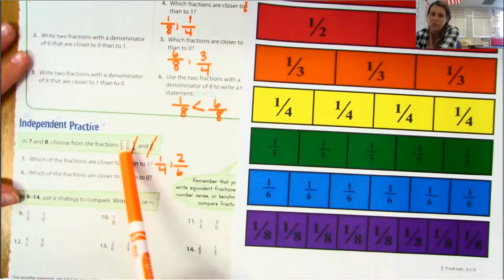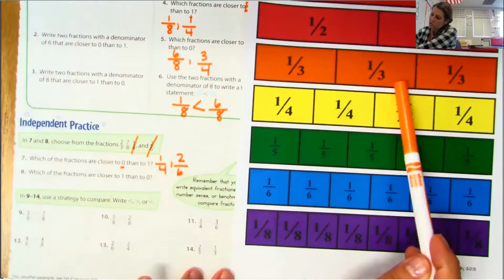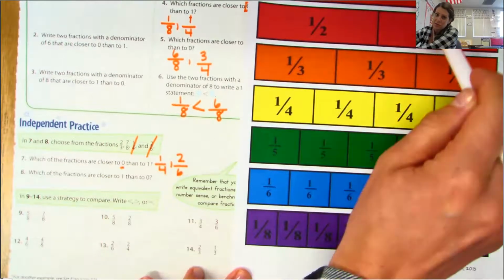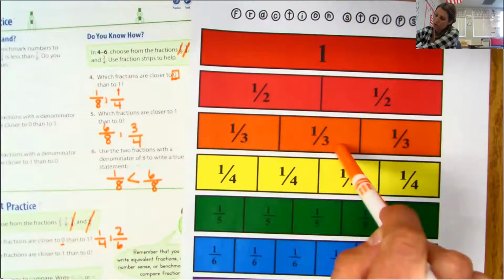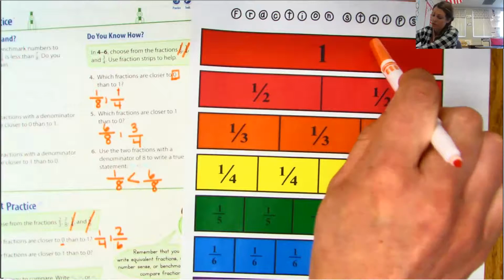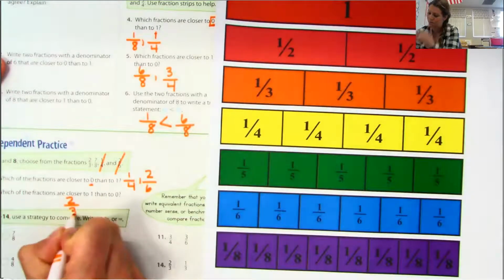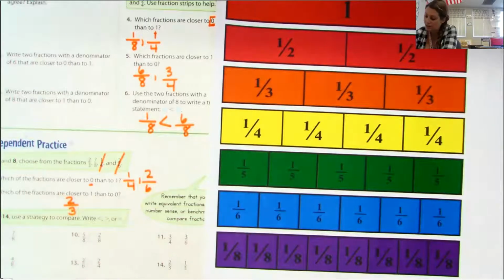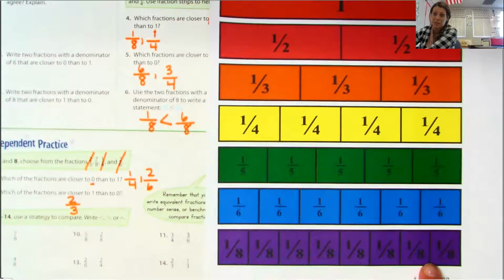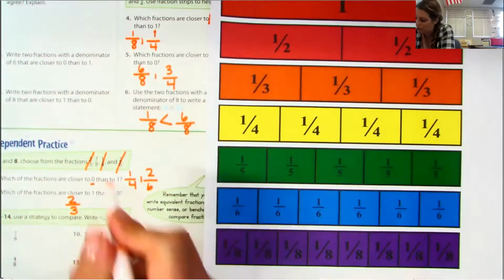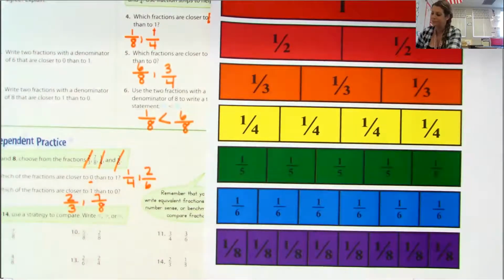All right, then, so we have 2 left. We have 2/3. Yep, that's pretty close to 1, isn't it? You count 1, 2, go up. That's pretty close to 1. So 2/3 is close to 1. And then 7/8, we know 7/8 is pretty close to 1 whole, right? So 7/8 would be closer to 1.